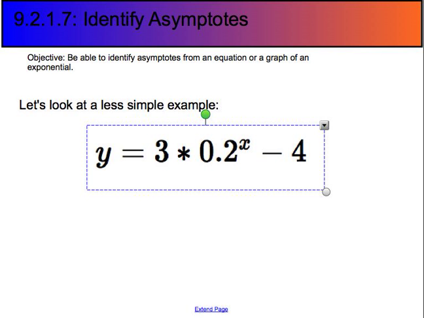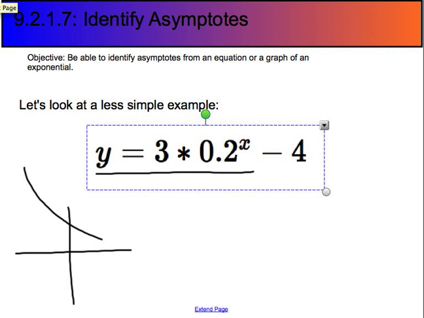So if I just look at the underlined black portion, like if I type that in without the minus 4, this is a sketch of what it would look like on my calculator. It'd be a little bit taller than normal, but it would multiply by 0.2 each time. So it'd be kind of like a plane landing, where it's getting closer and closer to the x-axis, or y equals 0. Now the minus 4 off to the side, what does that do to this graph? Well, it takes that and it moves it down 4.